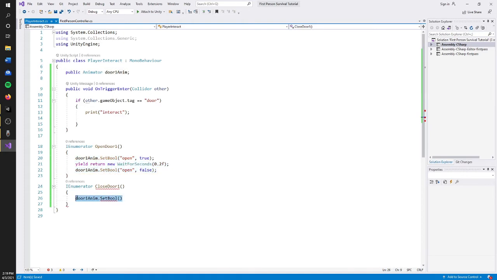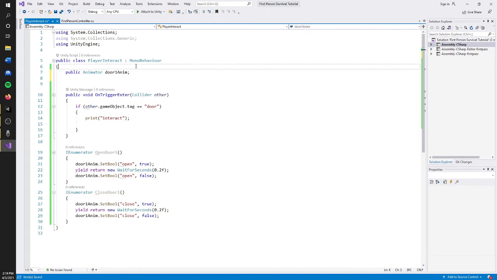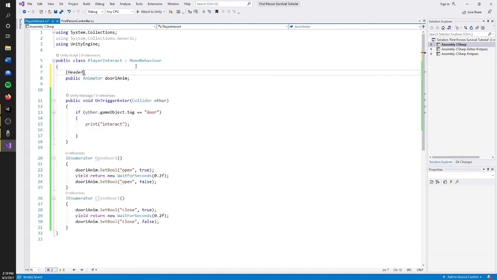Now what we want to do is first add a header here. Header, door one. I'm going to do public bool door one open equals false, because by default it's going to be closed.